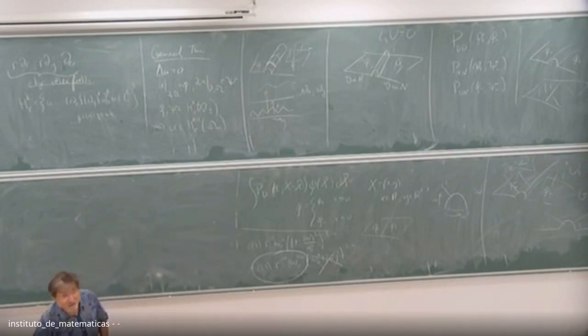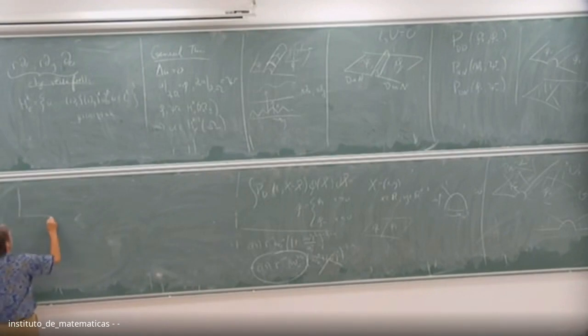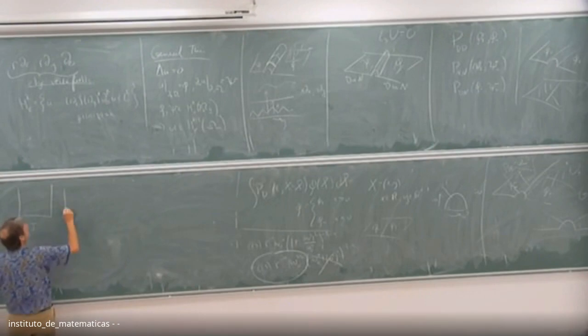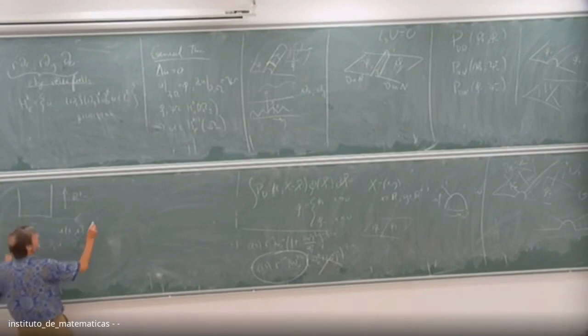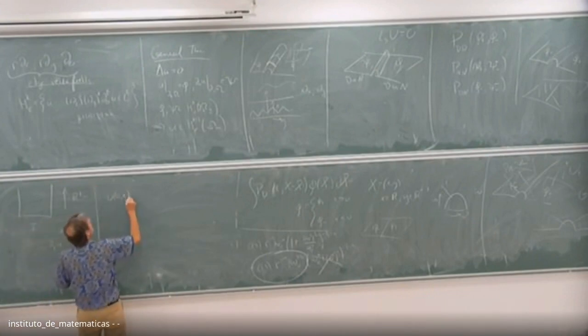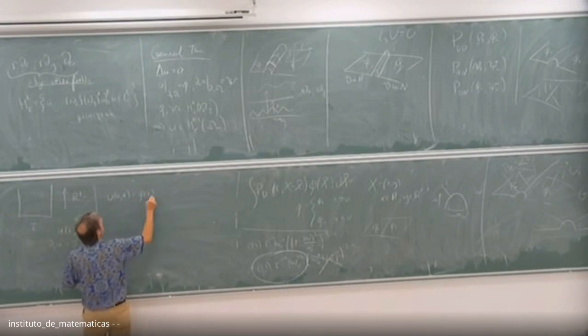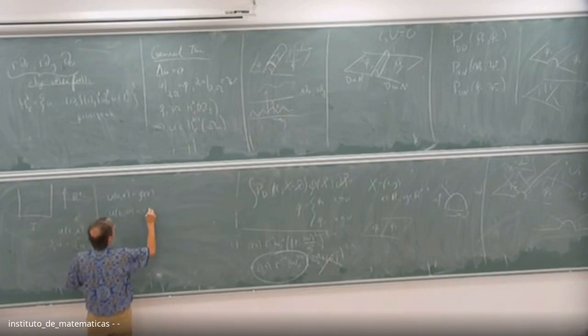So here's a fact that, again, if you've taught first-year PDE, you know: suppose I have the heat equation in an interval cross R plus. So I'm looking for a function u of t, x, which satisfies dt of u equals the Laplacian, dx squared u. Okay, fine. So suppose I want the mixed Dirichlet-Cauchy problem. So I'm going to specify u at t equals 0 to be equal to some phi of x, and then u at (t, 0) is equal to psi 0, and u at (t, 1) is equal to psi 1.